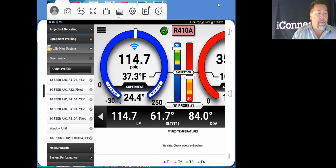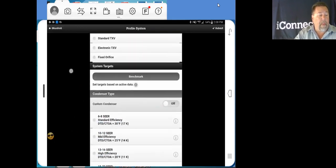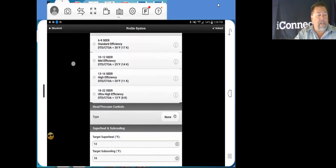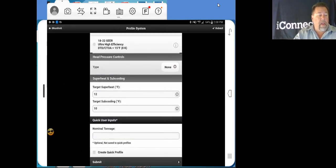We're going to go up here to Profile New System, open up the tab, and here's all of our parameters: our refrigerant, system type, indoor metering device, condenser type. Once you select your condenser type, there will also be an evaporator type as well. Our target superheat and subcooling. Nominal tonnage. Putting in nominal tonnage on here is really not necessary because it's not going to be saved anyway. We can create a quick profile and name some ourselves, which is what we're going to do right now.